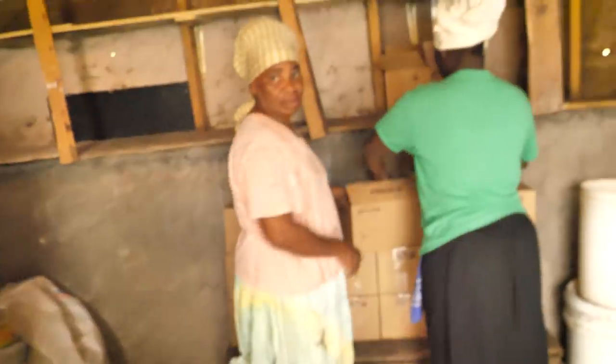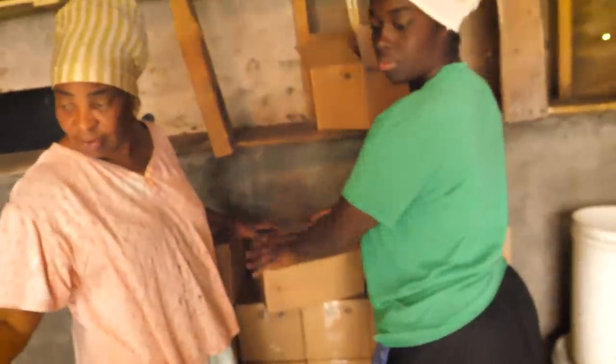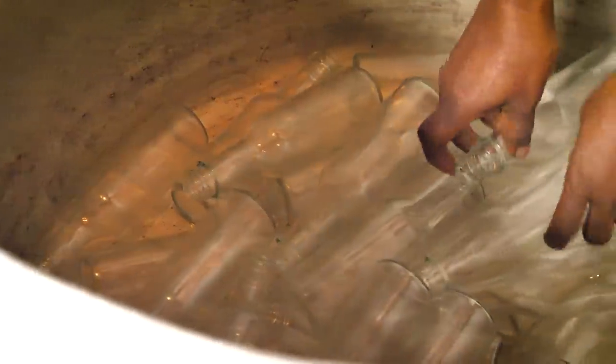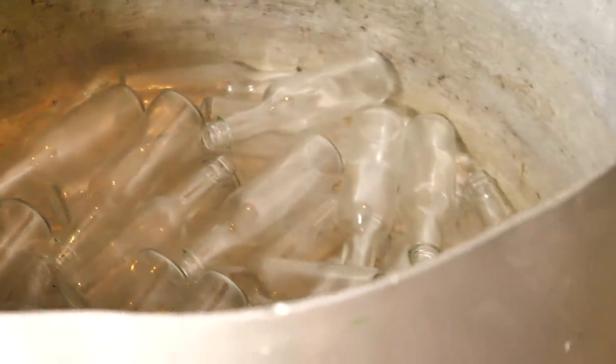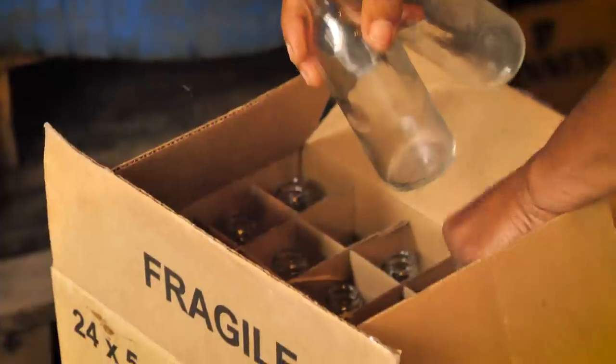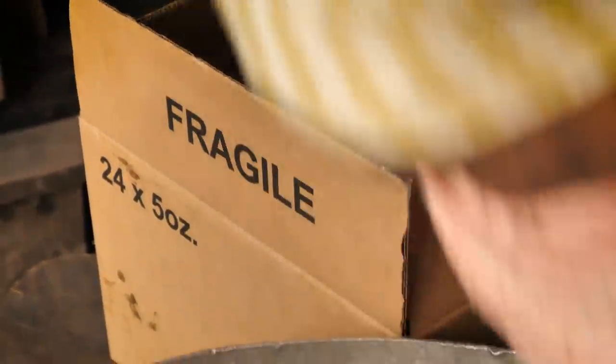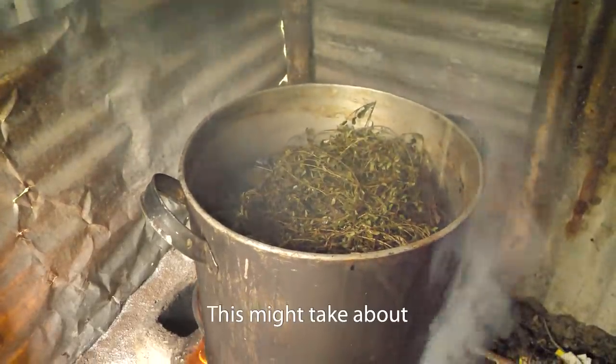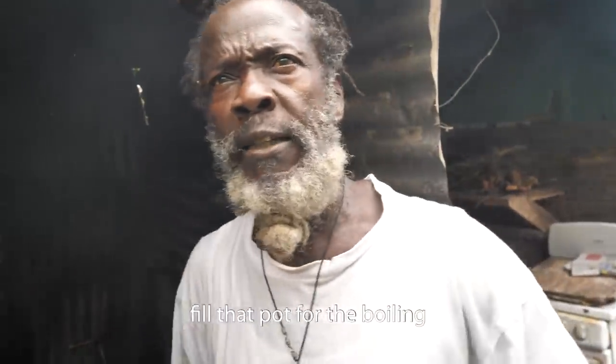This is all new glass that you just fill up. Yeah, this is all the new glass. We're going to fill up now. So you keep boiling up different pots, and then you just add it to that big one when they're done, essentially? So you're doing them in small loads, really. Yeah, I'm trying to. This might take about 3 or 4 of this size to fill that pot for the boiling.